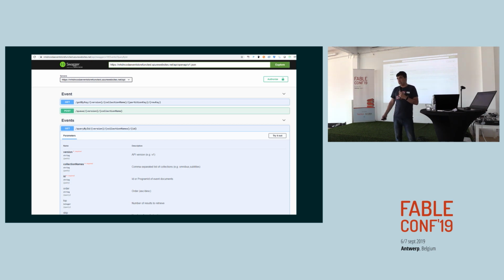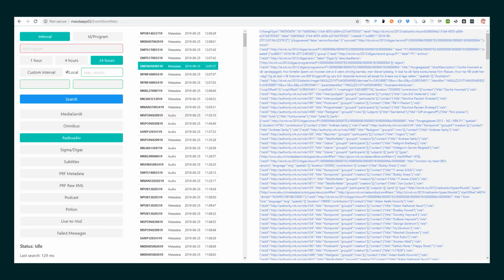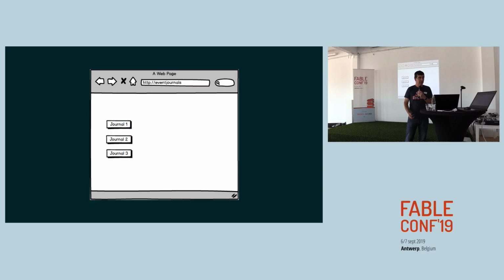So we started building a Fable app on top of that, and it went extremely fast. It just took a few days, basically maybe half a week. This is a snapshot of the production application where on the left pane you see various event journals, and then you get results from your search, and then you have some payload, which actually is a task to prettify depending on whether it's XML or JSON, but it's used internally.